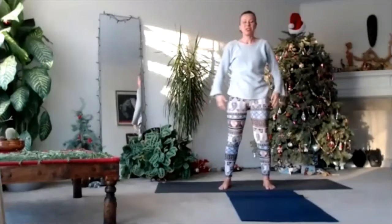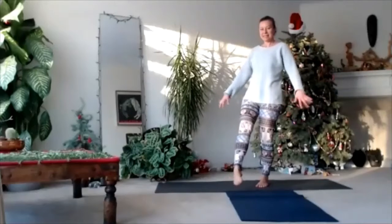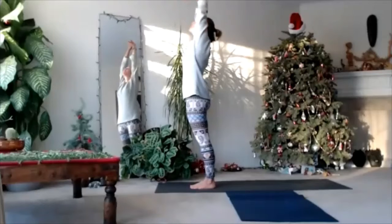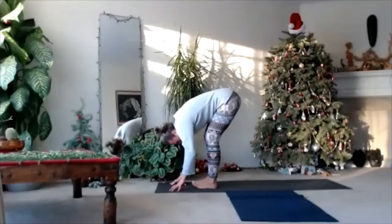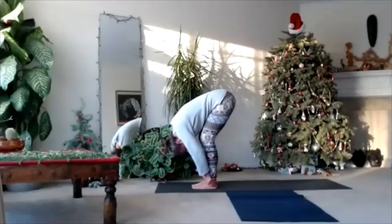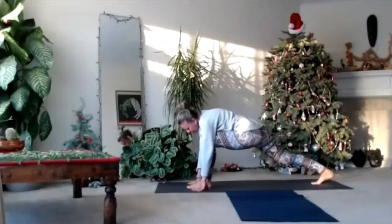Relax your shoulders, shake your hands, shake your feet. Stay on one leg and just shake your foot, then the other one — same way. Release any tension. Deeply inhale, reach up and fold forward. Relax your neck, play with your uttanasana — try to elongate your spine a little bit more. Your feet are very rooted towards the floor but your upper body is very soft and long.